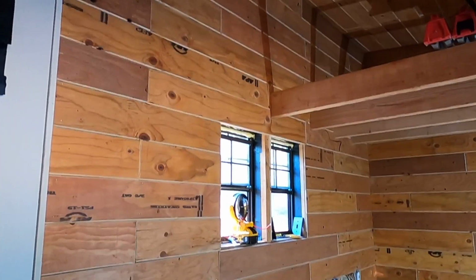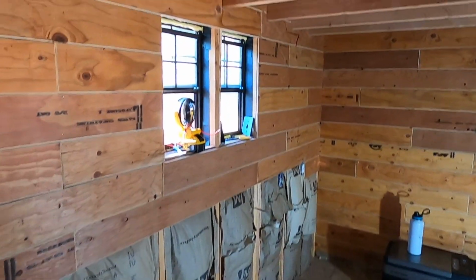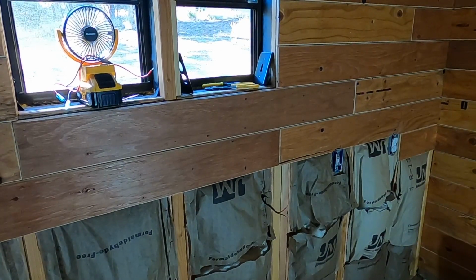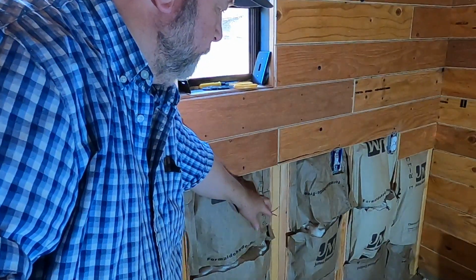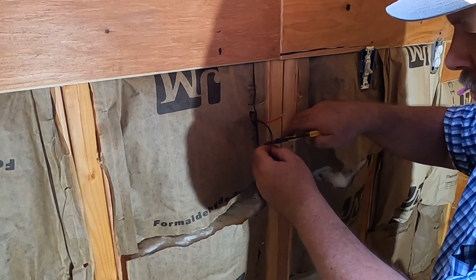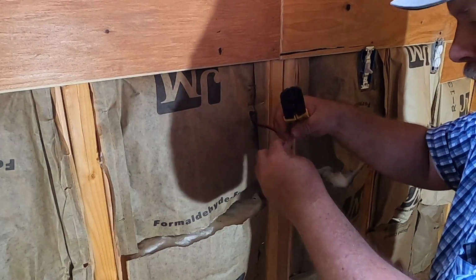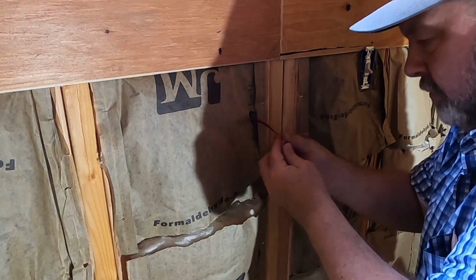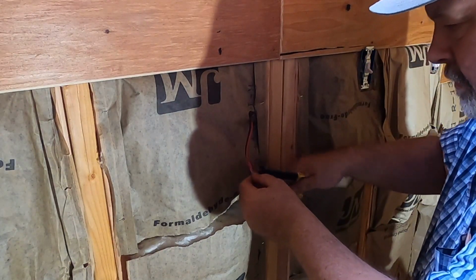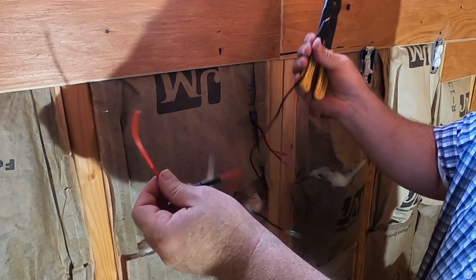All right, I've been steady going down the wall, and I've got to the point where I'm at my electrical boxes. So I've got a cigarette lighter connection and a USB port that needs to go right here. Okay, I've got my positive and negative that goes to the two ports.